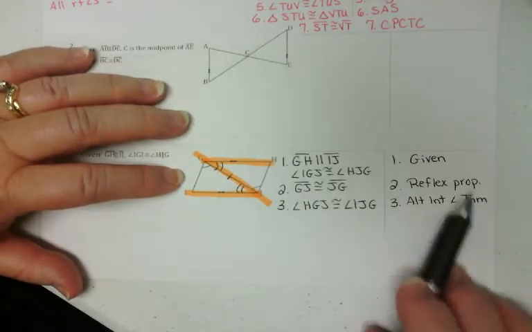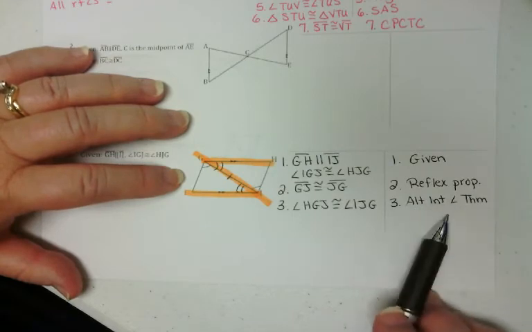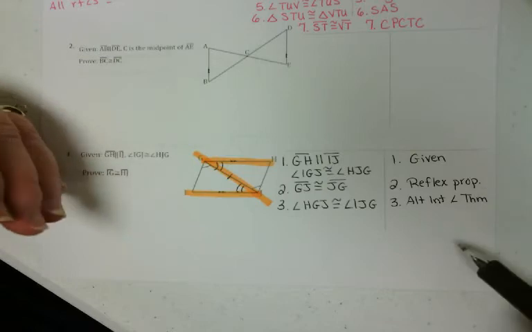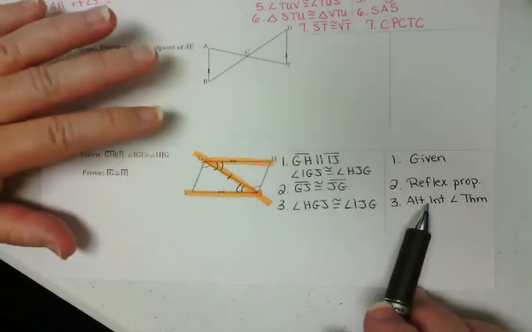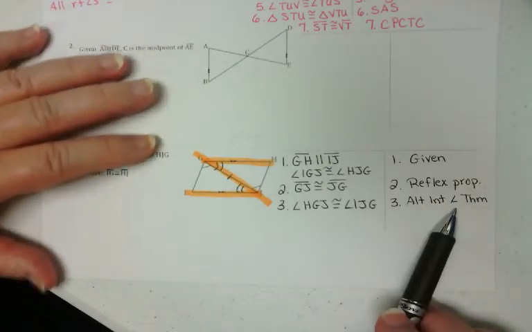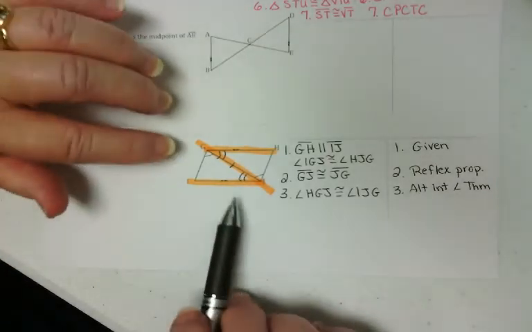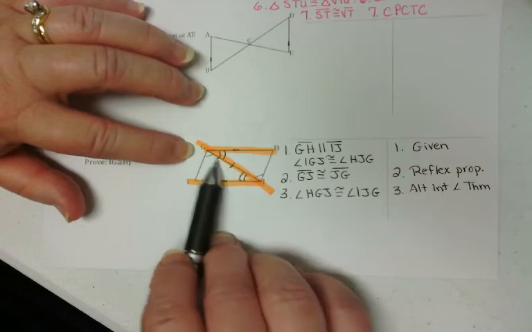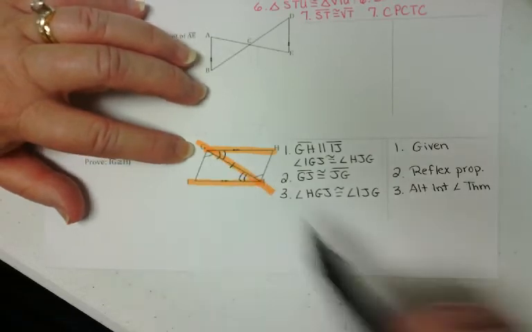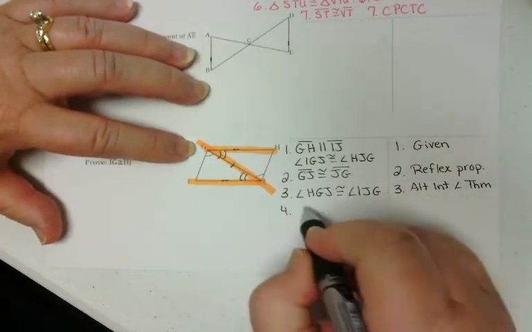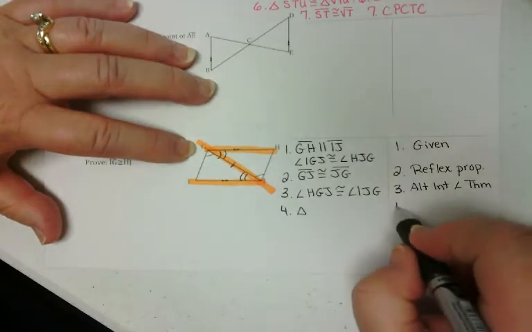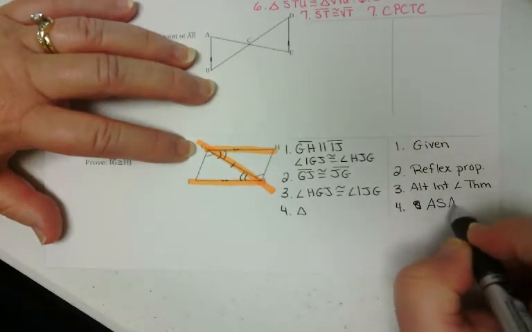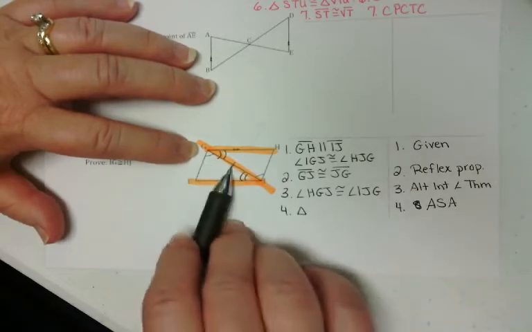Again, if you forget the name of the rule, just write down what you know, because we're looking for, do you know the information, not did you memorize the name of the theorem. So if you understand it, then you get credit there. So now if I look at my picture, I see angles and a side that's in between the two angles. So I'm going to say that the triangles are congruent by ASA. 2 angles and a side in between.